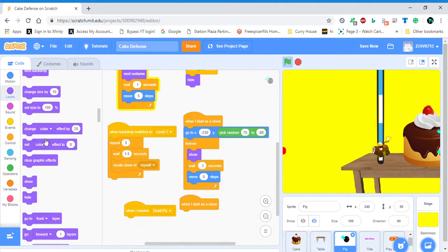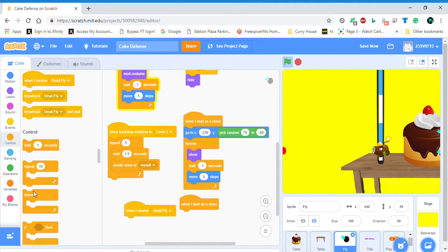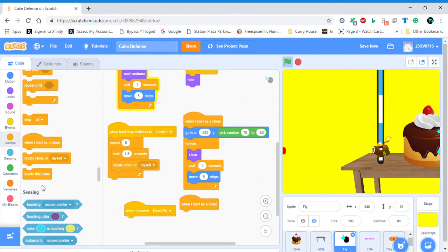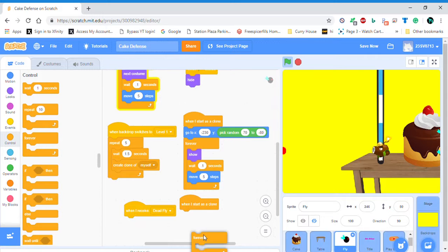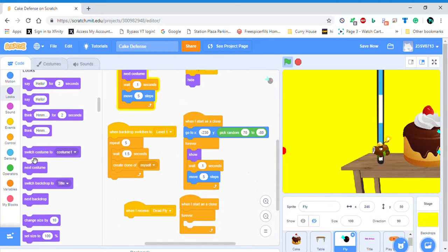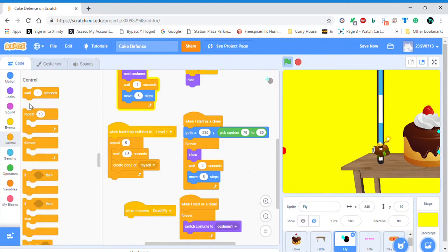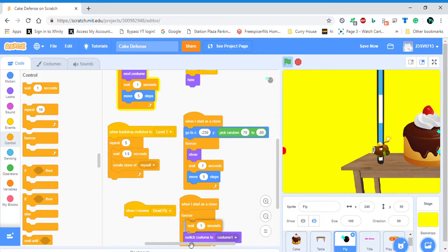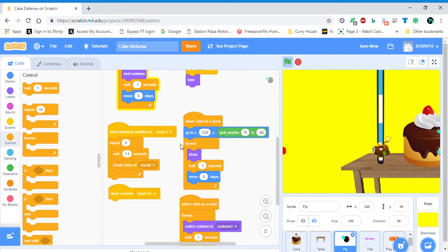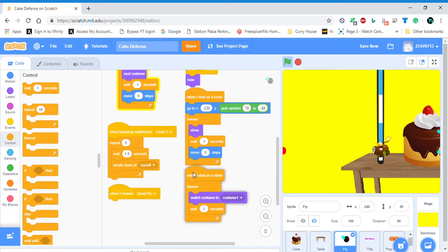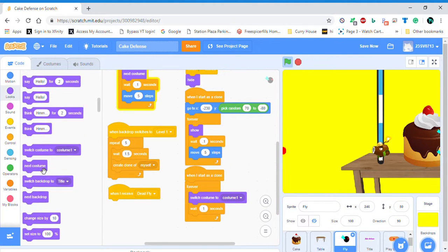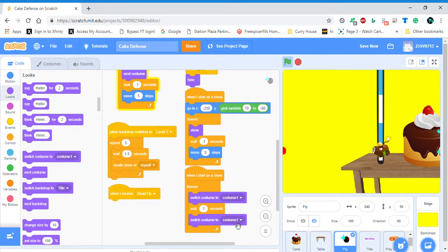Start as a clone. Where's the forever? Forever switch to costume 1. So this is what coding is all about. When you create new variables, you have to change stuff. So you can never stay with the same thing the entire round. You have to keep changing. Okay, when I receive dead fly, switch costume 2, 3.